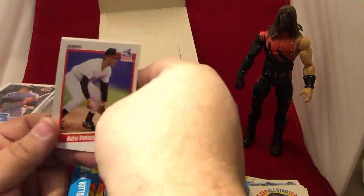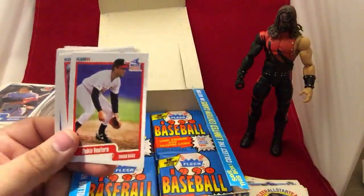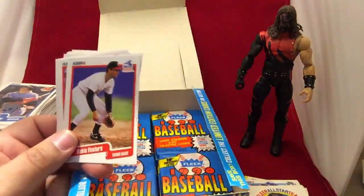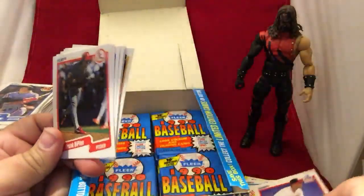And if you guys remember that, if you haven't, check it out. Nolan Ryan throws inside. Robin Ventura takes exception to it. Charges the mound, gets put in a headlock, and gets his face bloodied for his efforts. Love it.